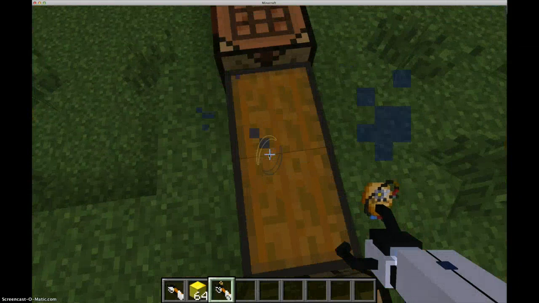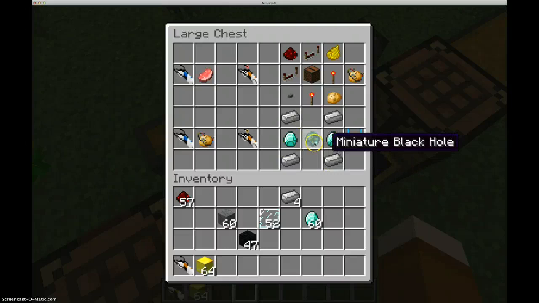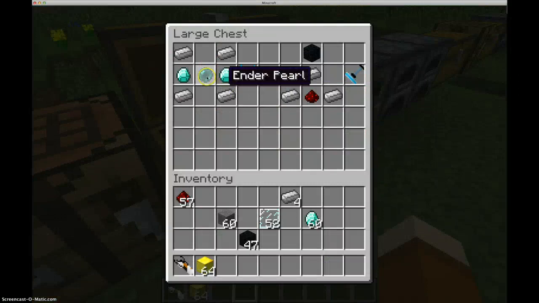Oh, and if you want to delete all portals for the world, press R. And you craft a portal spawner, two diamonds, four iron, and a miniature black hole. That's only if you're on normal. You get two. If on easy, you can just use an ender pearl, but you only get one.